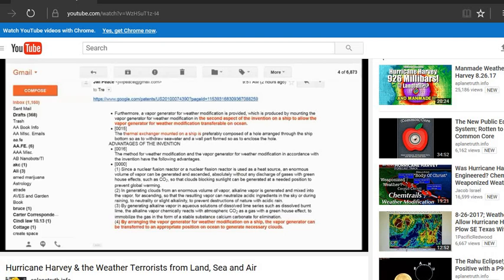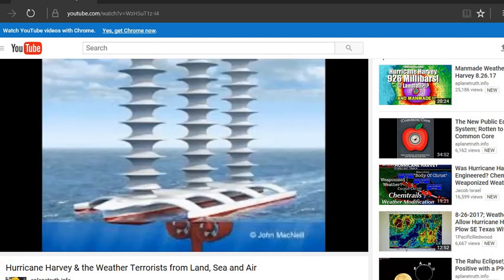Now, what is the ocean made of? It's made of salt. And that's why the barium salt is being used, and it's also being used from the ocean, too. And this is from 2007, folks, and no one's covering the ocean and offshore-based water vapor raising machines that Bill Gates called the Silver Lining Project, that you can hear about from one of his scientists way back in 2011 in his home base in Microsoft Seattle. Here, listen.